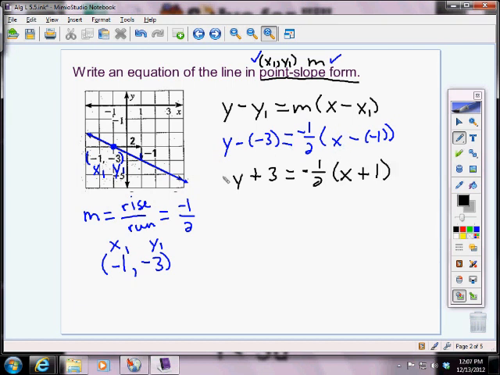It's a little bit easier to do than before when we had to plug the point and the slope in and solve for your y-intercept. This is a little bit easier to do because you're just plugging in a slope and a point. The downside is we're not able to graph from here. We'd have to actually turn it into slope-intercept form. But this does represent an equation of this line.